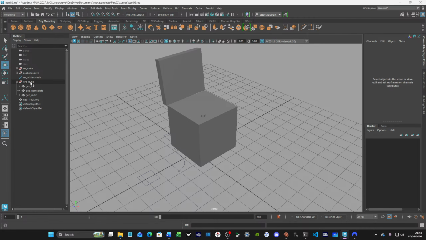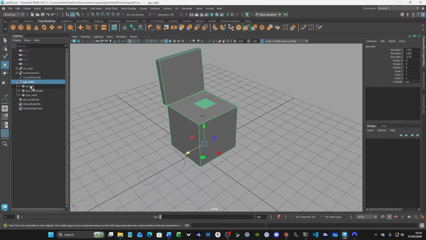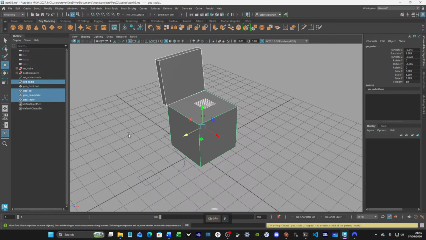If we had the GRP as a radio, so let's just do that here. We'll Shift P these. So if I select the radio there and I shift select a few objects here, let's do those 2, 3, and then I go Shift P. I think I've done that the wrong way around, haven't I?